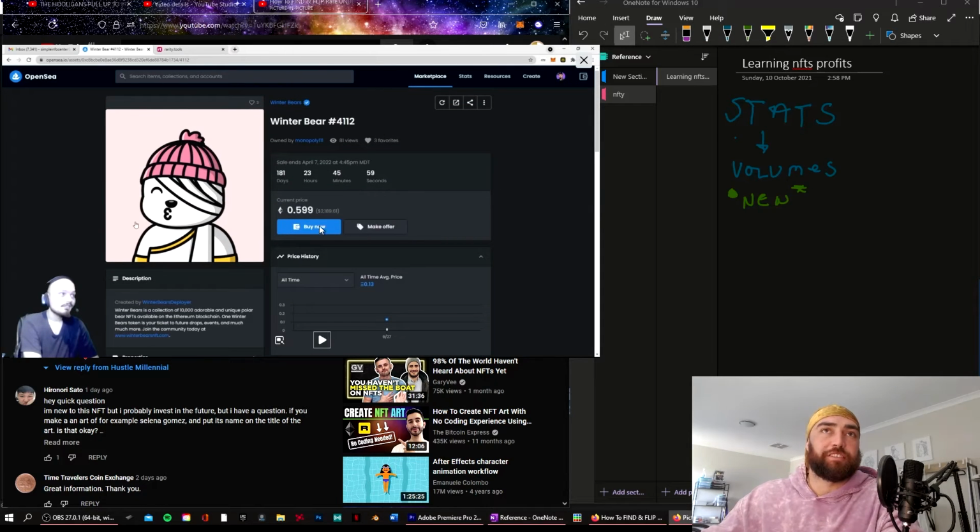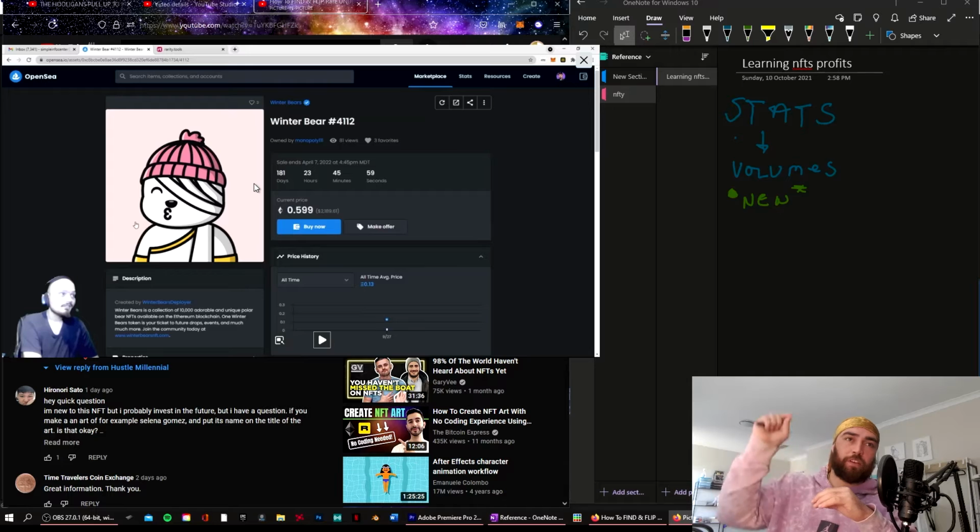So what he's saying is, when you make an NFT, especially these types of ones, you get layers, and each layer has a specific amount. So for this, it might have the beanie, the eye patch, the skin color, the toga on it, and the color of all the things. Now each one of those can have 5 of each. Yeah, 5 of each. And each of those layers can have specific rarities.